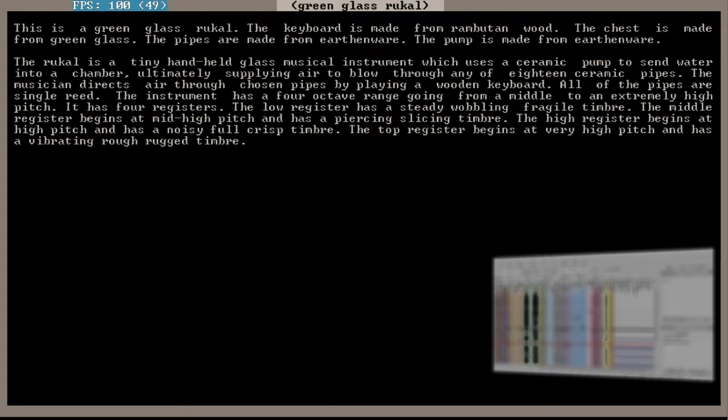The ruckle is a tiny handheld glass musical instrument which uses a ceramic pump to send water into a chamber, ultimately supplying air to blow through any of the 18 ceramic pipes. The musician directs the air through chosen pipes by playing a wooden keyboard. All of the pipes are of a single reed. The instrument has a 4-octave range going from a middle to an extremely high-pitched.